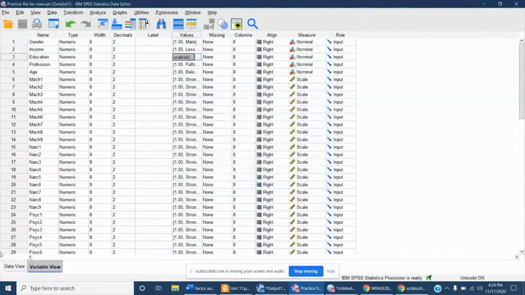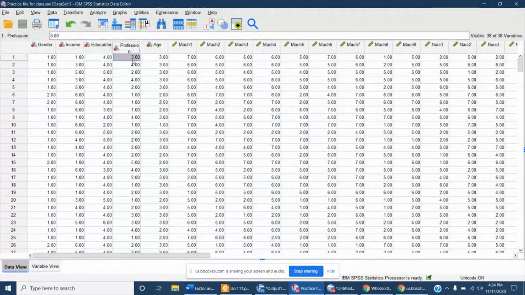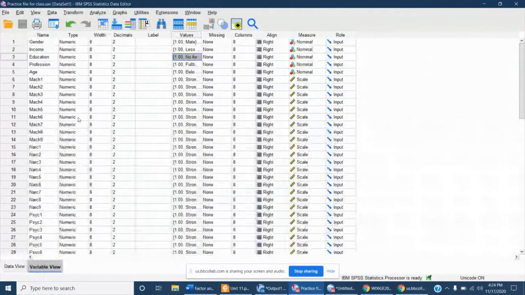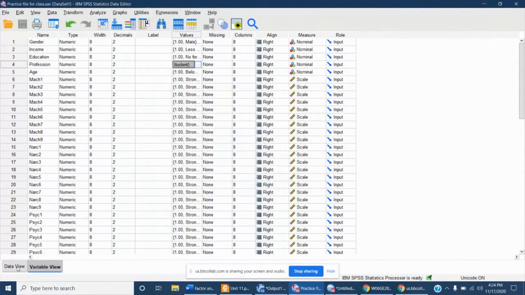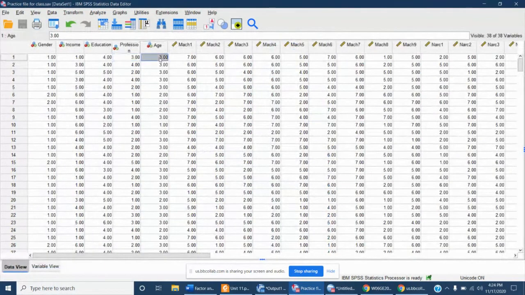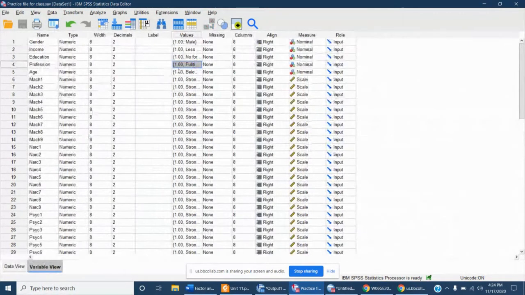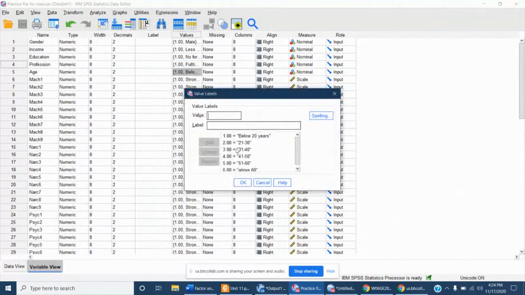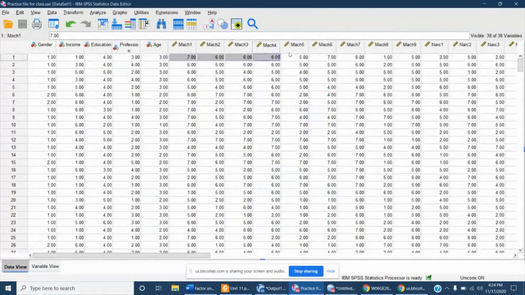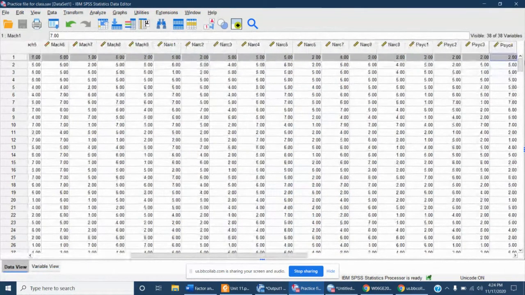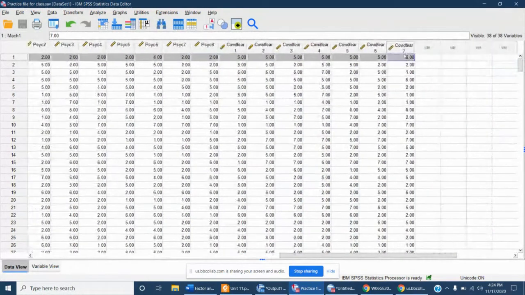So that respondent had done masters. That respondent had a profession of 3. What does 3 indicate? The 3 indicates that that respondent was an employee in some public sector. That respondent had an age of 3. 3 stands for between 31 and 40. Okay, and further on, there are the responses on your questionnaire.